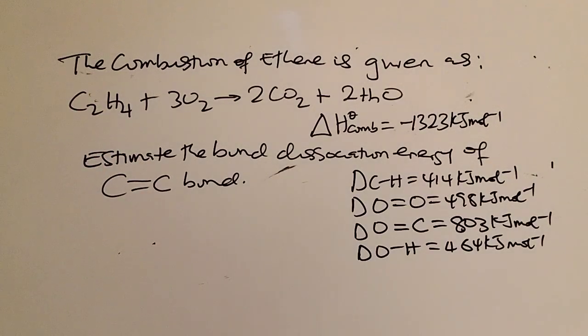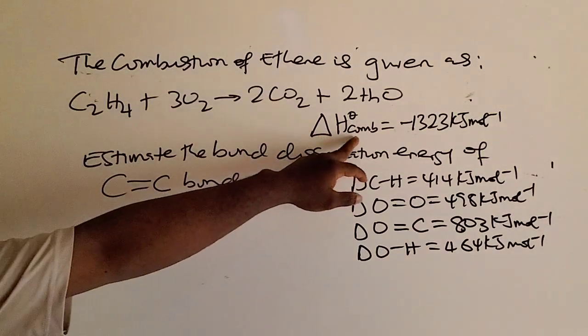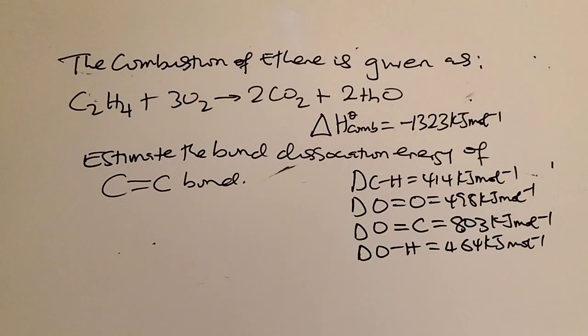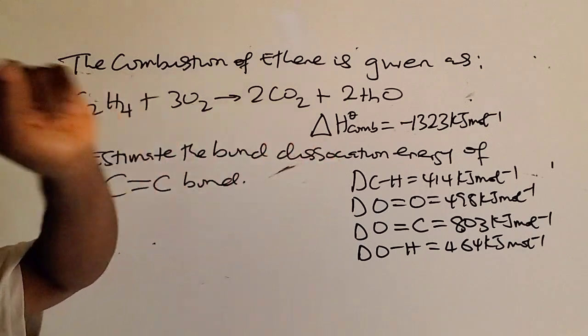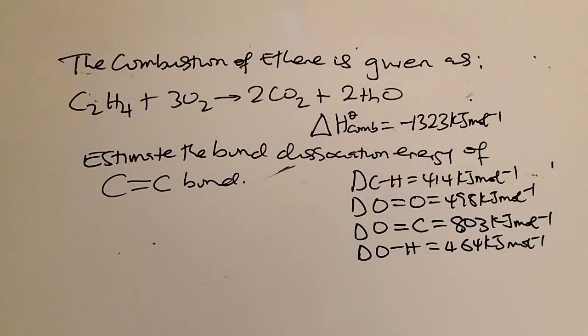This question is solved by the same formula, using the bond energy of reactants minus the total bond energy in the products. But before we go ahead, although this should be done under thermodynamics, you have to understand what is meant by enthalpy of combustion. Enthalpy of combustion is different from enthalpy of formation, but they have something in common. What they have in common is that enthalpy normally involves 1 mole of the substance concerned.